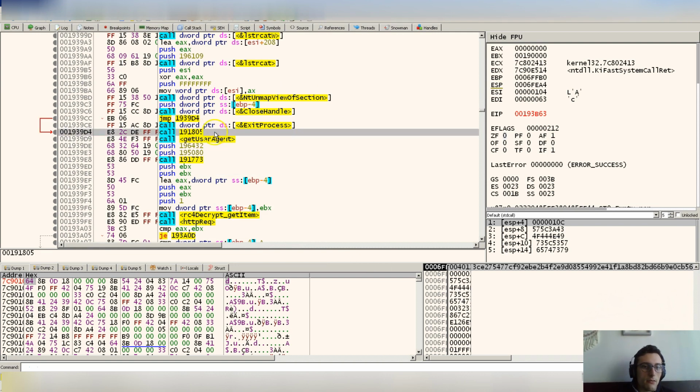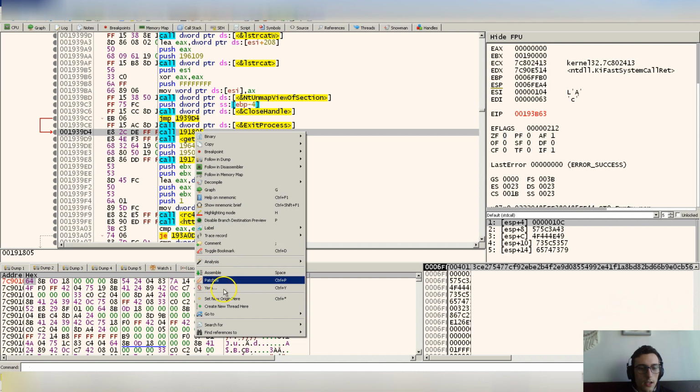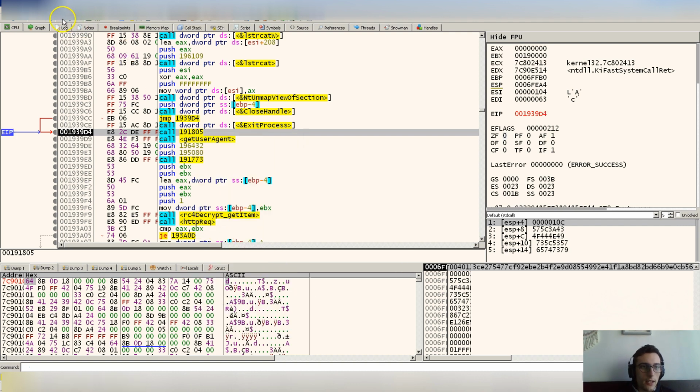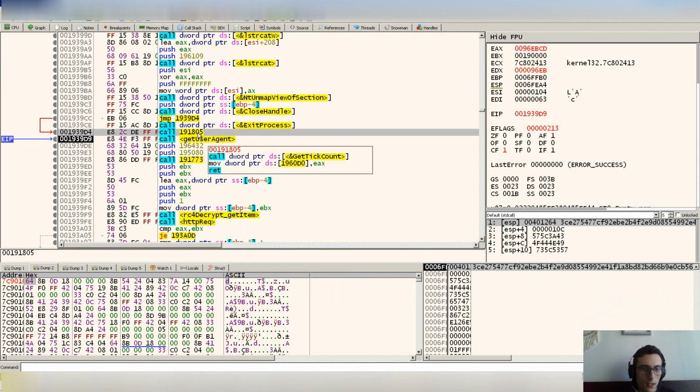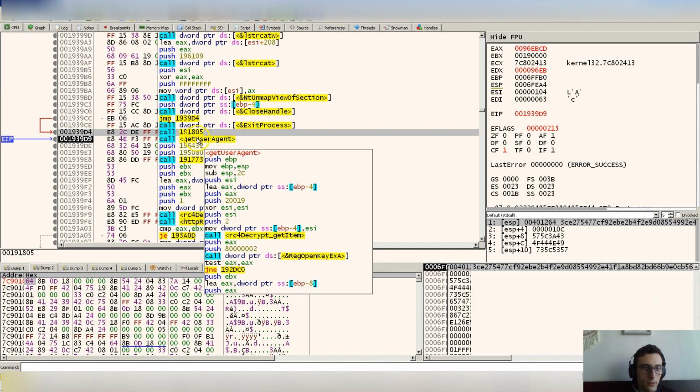Now this is related to something we're also going to be skipping, which is the moving into random locations and creating. It uses get tick count and RtlRandom and seeding, and then generates characters through that to change the location and its file name. So we're going to start here, but we're not going to go into that functionality, which will give us get tick count. We can see that. If you didn't see the hover, there you go. Very clear, very simple.